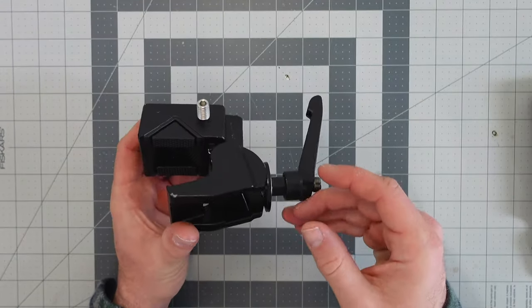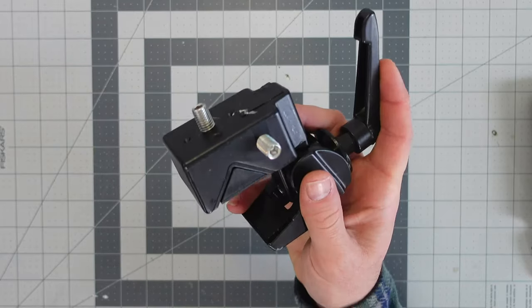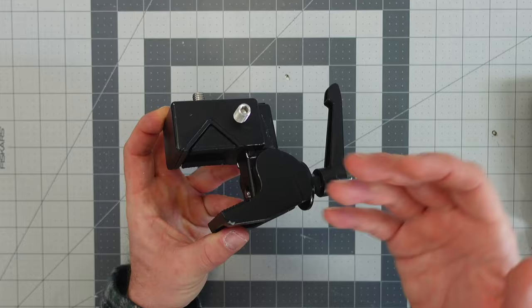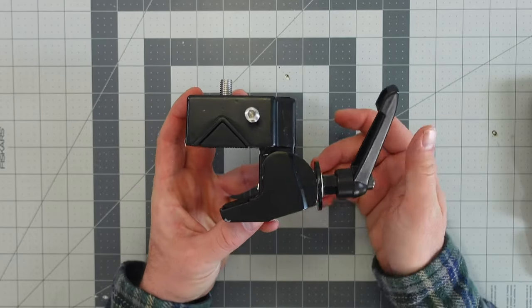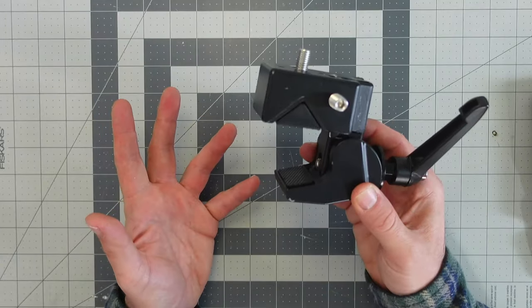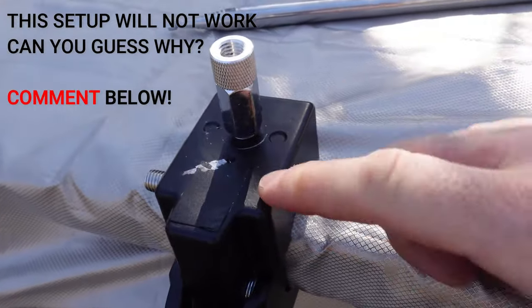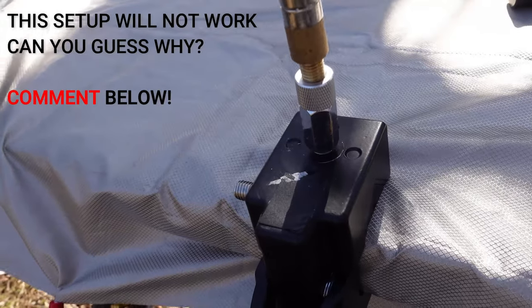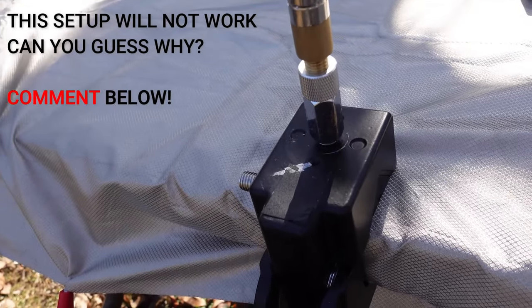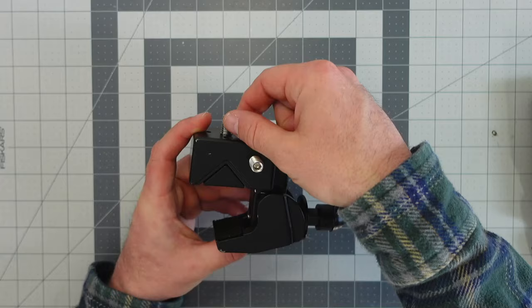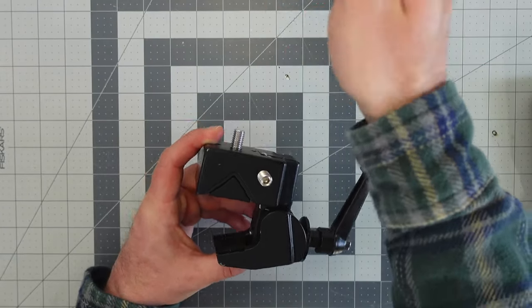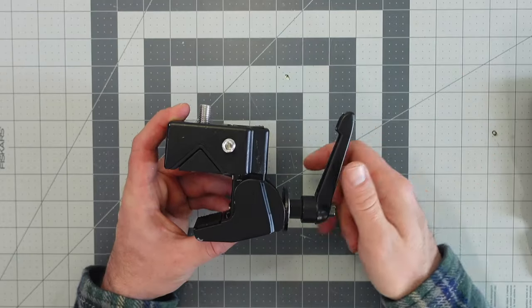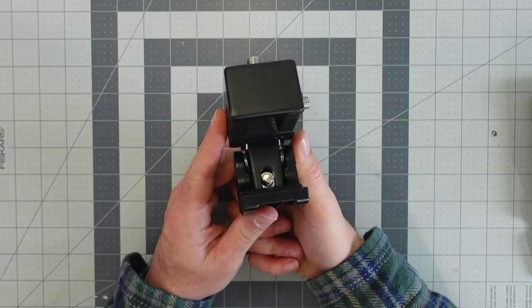There might be people at home asking themselves why would I need this if I'm not on the east coast doing parks on the air. This is also good for handy hams, handy capable hams, maybe people in a wheelchair who can't put a spike in the ground. So they utilize this on a picnic bench where they want to operate portable. This gives them options because then they could use a vertical antenna and adjust it without having to attempt to get out of the wheelchair to put a spike in the ground, which could be very inconvenient.